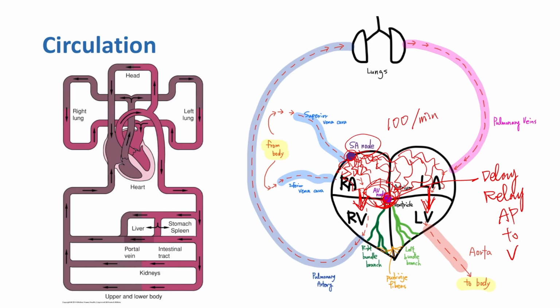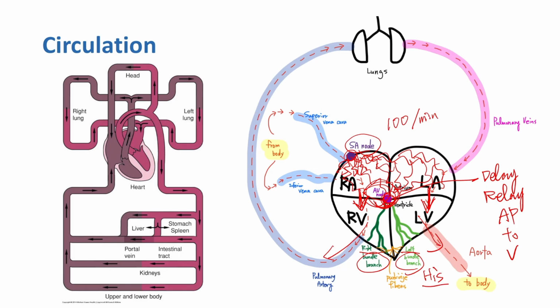Then it is very important to make sure that the signals travel through the ventricles precisely and very strong, because the ventricles are where the blood is pumped out to your lung and to your body. So it has to be strong and it has to be precise. So we have these structures called bundle branches. So we have right and left bundle branches. Some people call it bundle of His. And the reason is because the person who found this bundle branches, his last name is His.